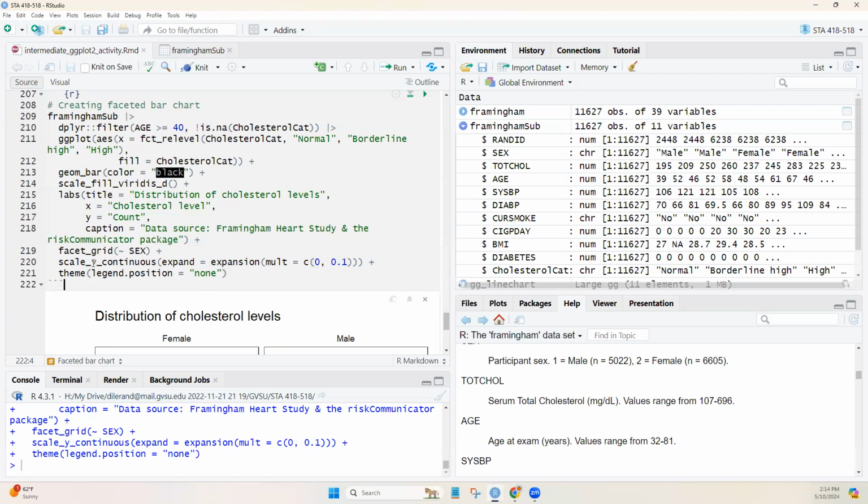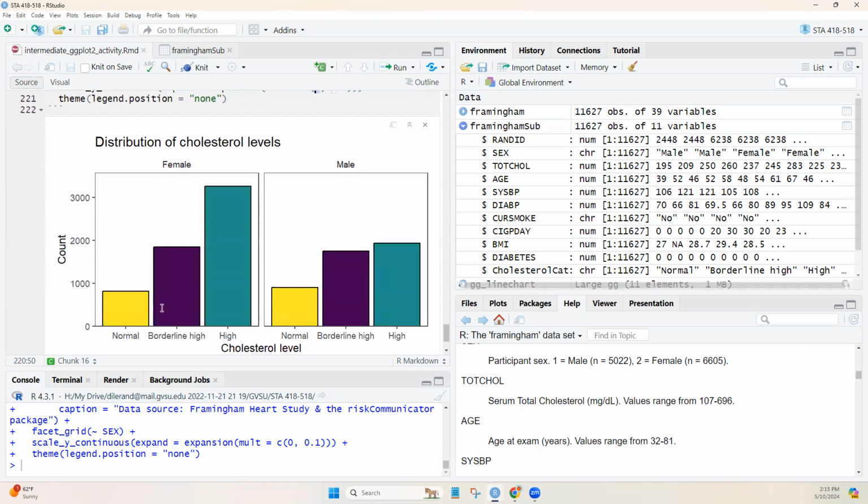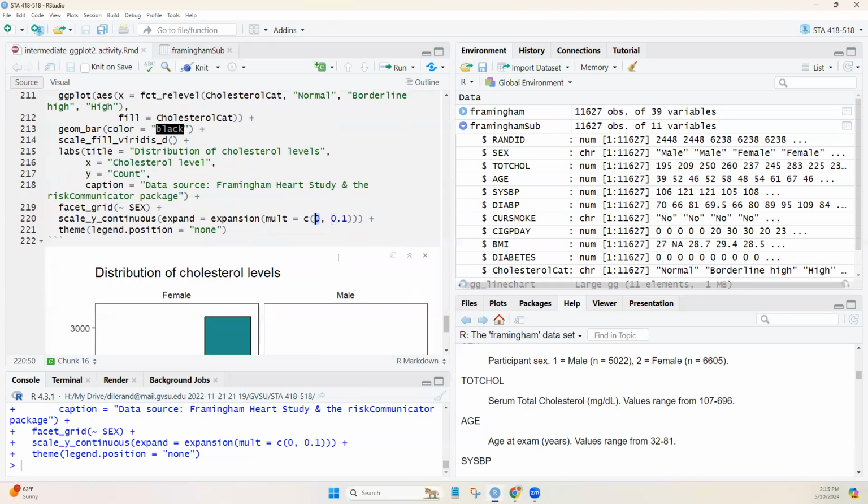What this is doing is it's saying expand the y-axis variable by a multiplicative factor of 0% from the bottom of the bar. So 0% extra space below the bar. And then for the tallest bar, expand the plot by 10% or 0.1 of its height.